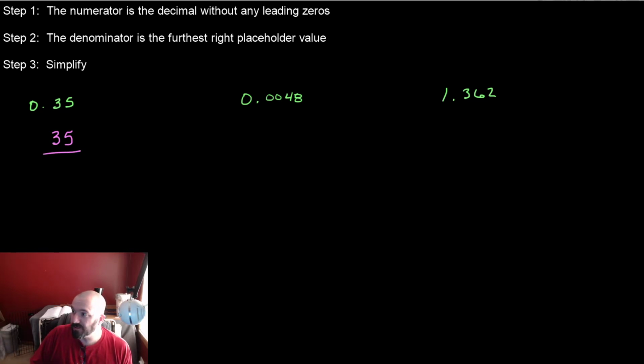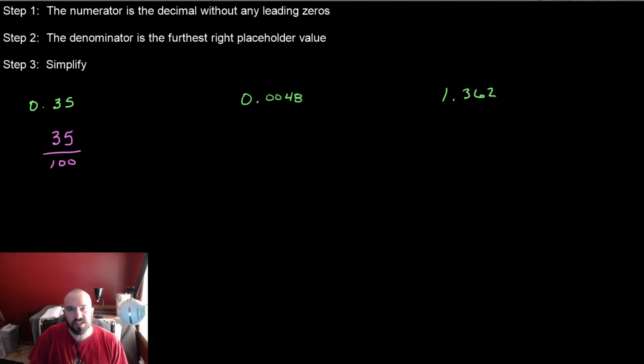The denominator is the furthest right placeholder value. Now, I typed this, and I'm like, okay, what's the easiest way to write this? The furthest right placeholder value is 1/100th. I'm sure somebody in the comments is going to say, oh, but if you divide by 1/100th, that's like multiplying by 100. And then we go, yeah, I get that part. So it's whatever the denominator of the placeholder would be. There were just too many denominators happening there. So anyway, it's 1/100th.